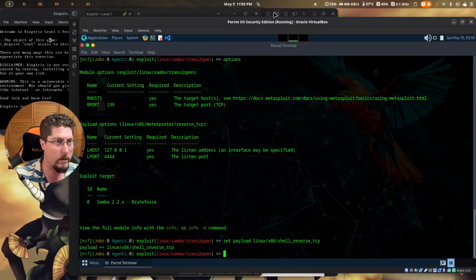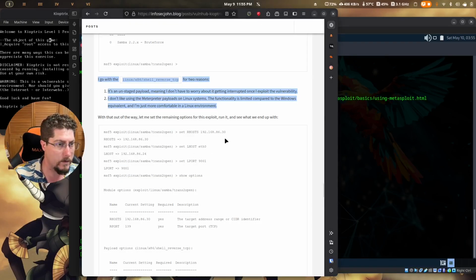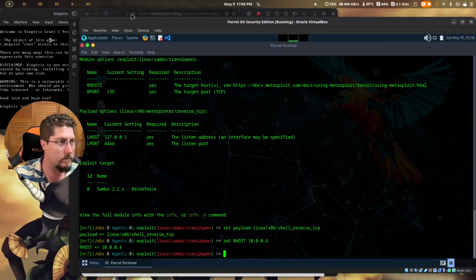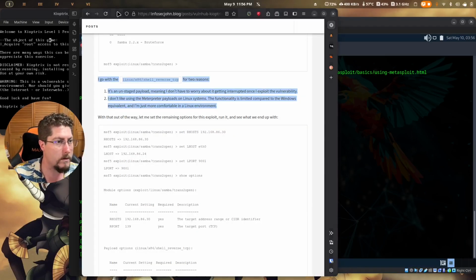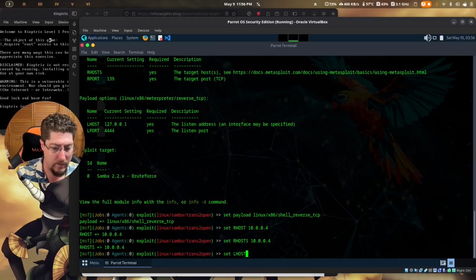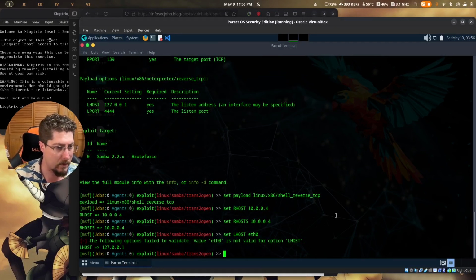Okay. Set their options. All right. So the reason they are doing it this way, LHOST eth0, is so that you don't even need to check your own IP.